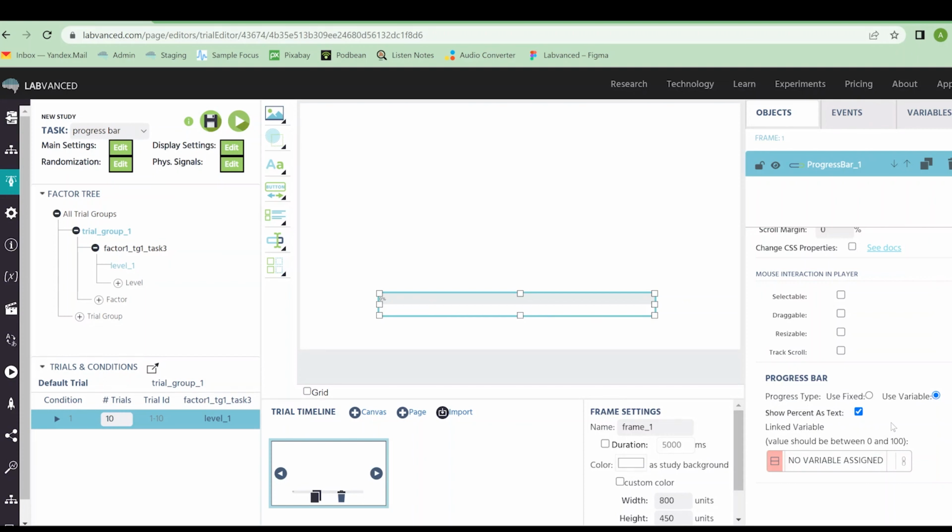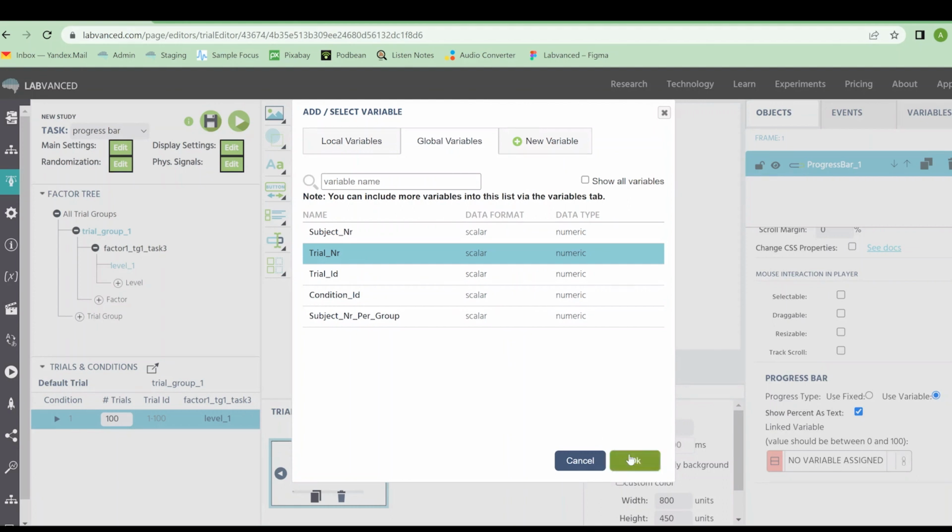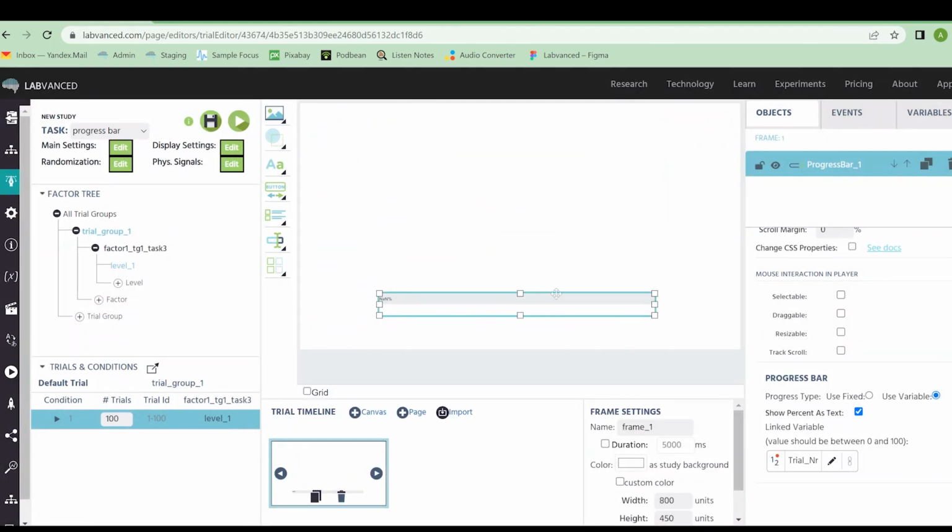So let's walk through how to use a variable to set up this progress bar. First, you need to notice here that the value of the variable needs to be between 0 and 100. That is because our progress bar, of course, goes from 0% to 100%. Now, let's say I have a study that has 100 trials in it. To set up my progress bar, all I have to do is click this link button here for variables, go to global variables, and click trial number. The reason I can do that so easily and have my progress bar just advance percentages through the trials is because I have exactly 100 trials in my study. So every trial, the progress bar will advance by 1%.